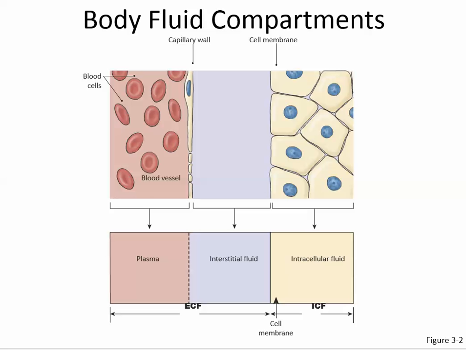Now, just as a review, all of the cells are bathed in some kind of fluid, and they have fluid inside them. The fluid inside, remember, is intracellular. The fluid on the outside is extracellular. But we sometimes call that interstitial fluid, because that means that it's between the cells or around the cells. Now, in the blood, these are the blood cells, these little guys right here, and the fluid that's around that, we call the plasma. Okay. All right.